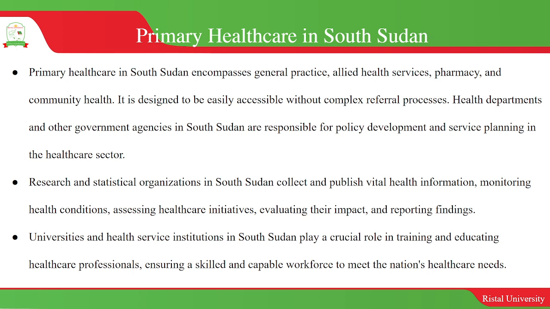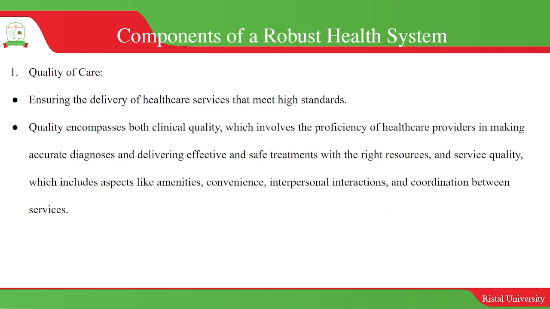Primary healthcare, I've already explained that in terms of the primary healthcare units and primary healthcare centers and other departments. But if you're going to evaluate any health system, then you should look at three tenets. I will call them tenets or three components. One, quality of care. The services that you receive in any of the facilities in that health system, are they of good quality? When you talk about quality, we refer to one, clinical quality.